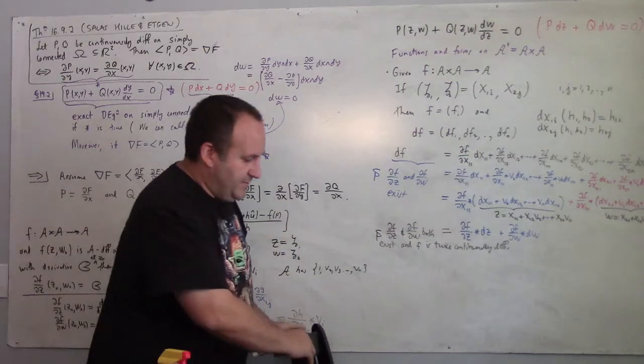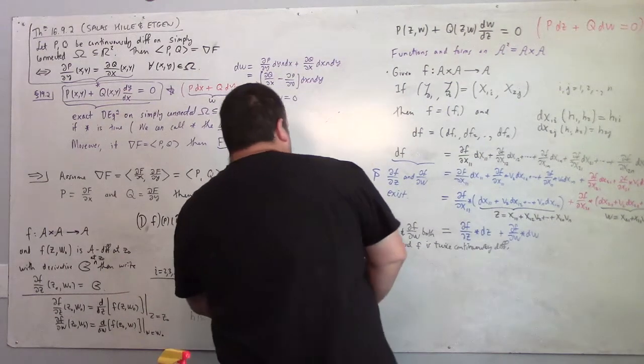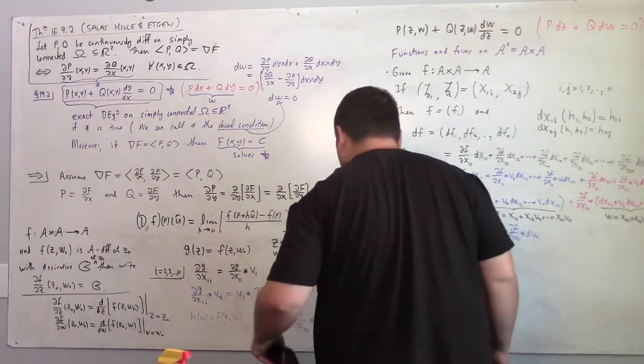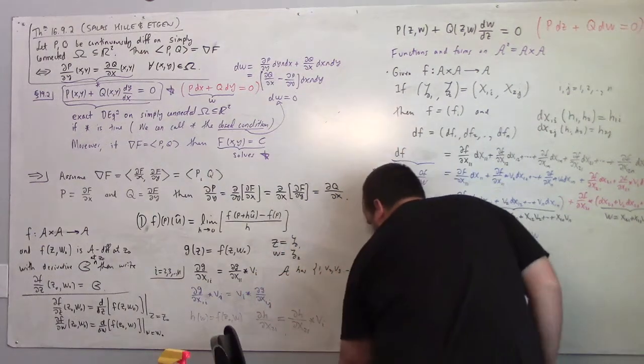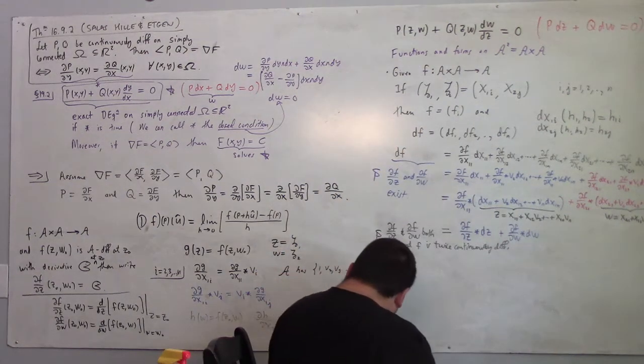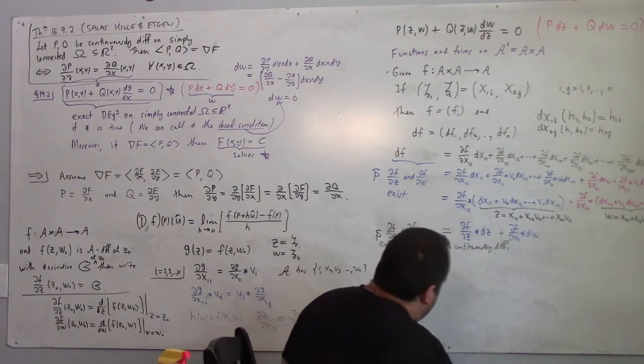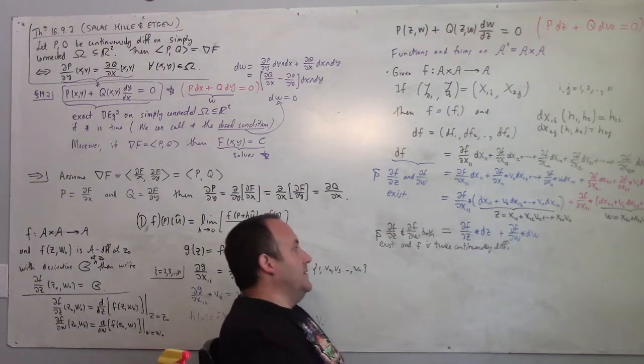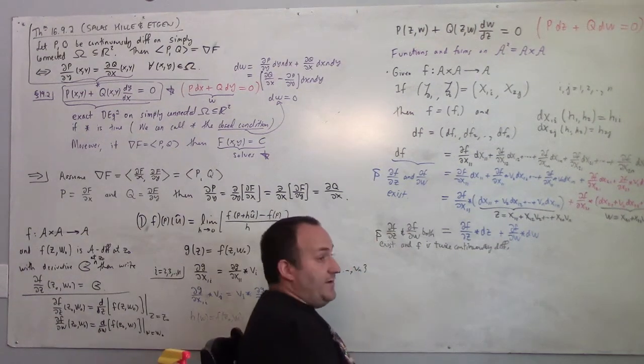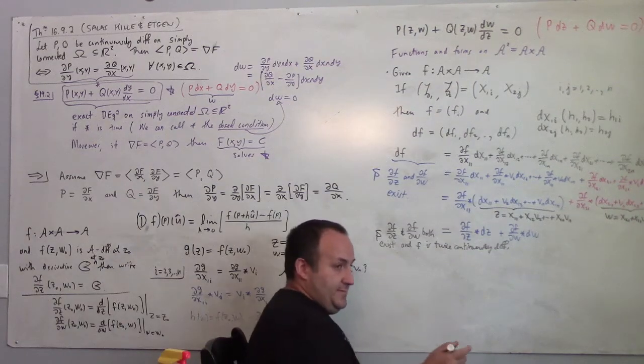There may be some kind of... I don't think there's a... I think this is a local result. I don't think we need any kind of global nuanced topological condition on the domain in which it holds. All right, so anyway, here we go.